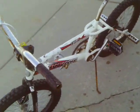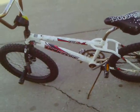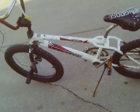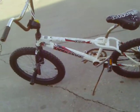Go around to the other side. I like that Mongoose seat. It's really, really comfortable. But, nice bike.